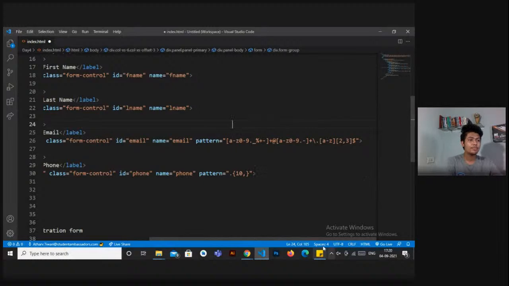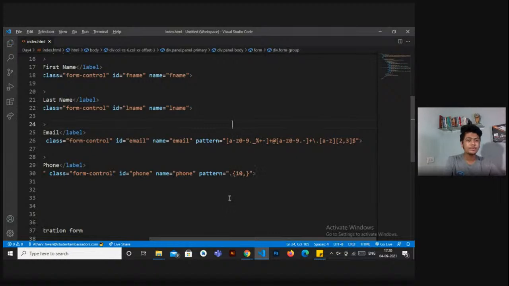Likewise, we use pattern dot curly brackets 10 comma and then curly brackets, and we are only accepting one thing. That means the phone number should only be of 10 digits. To restrict the user to only 10 digits, we are using this 10. But here we are saying that it can be 2 or 3, both. So here we have used 2 comma 3 and here only 10. So this is the difference.